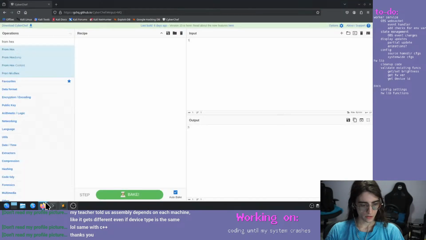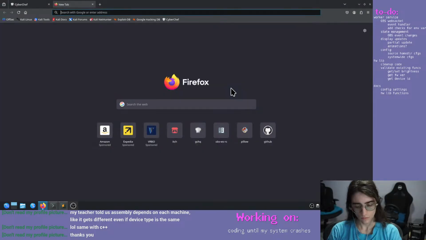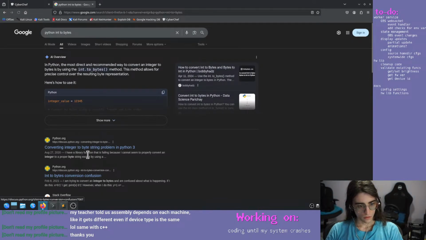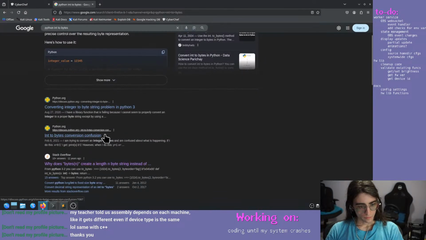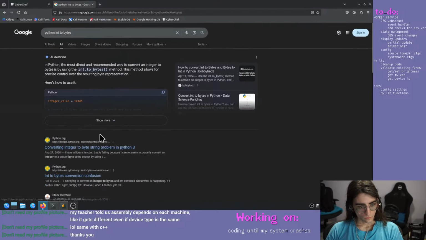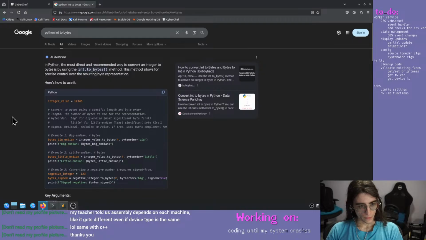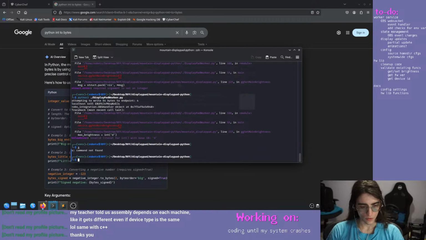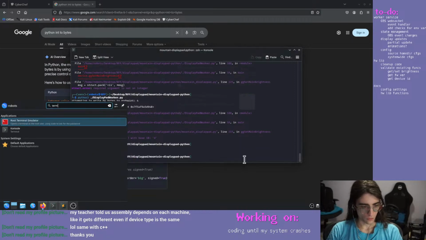So we go back into Linux. Let's see. Python int to bytes. Let's get the AI summary. We'll see if it's right. Yeah, so we need to specify our byte order as little endian because that's what the device is expecting. Let's go ahead and open up another terminal.